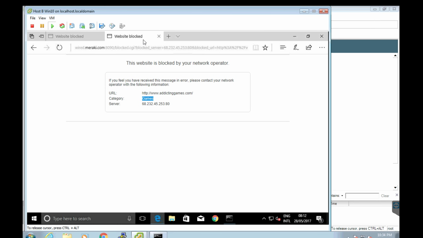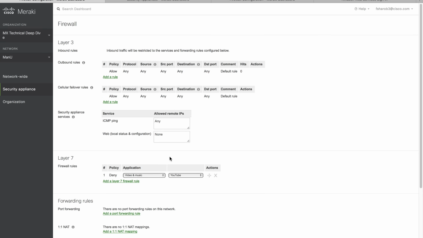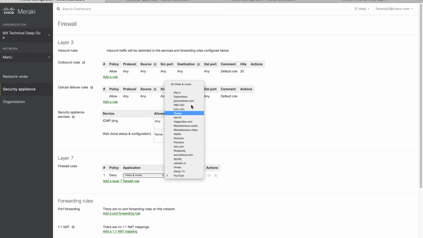If you look into the layer 7 rules here, you will find that some websites or applications are not listed there. Again, that's because we're probably not aware of the ports and IPs these websites are using. I'm pretty sure these are not the only video and music applications available on the internet.